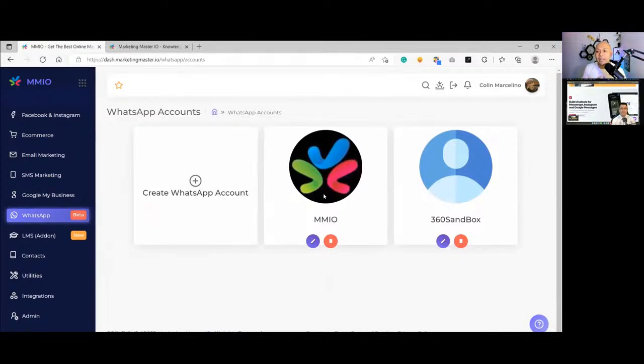So what is a WhatsApp account? Basically, Facebook only allows a WhatsApp business account to be used for automation. You won't be able to use your WhatsApp personal account to do this. So there are certain things that we must do to create a WhatsApp business account. I'm going to open up our documentation because we have already prepared our documentation for this.